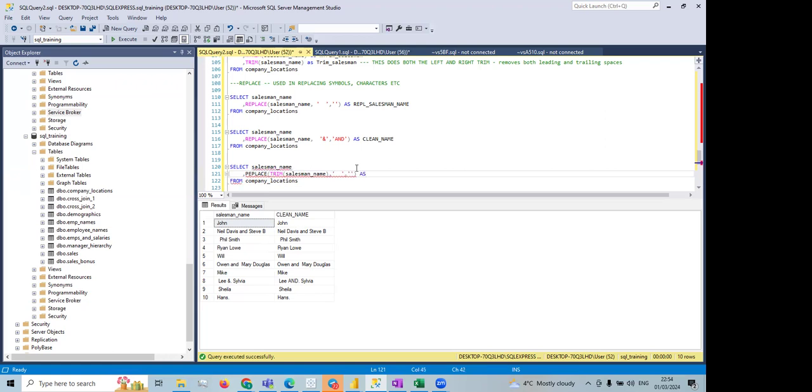As salesman replace. Why is this underlined?